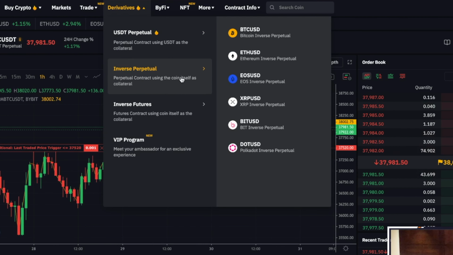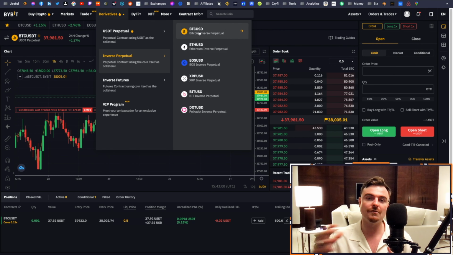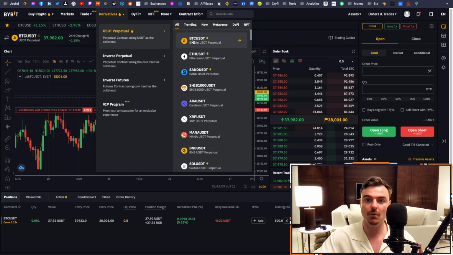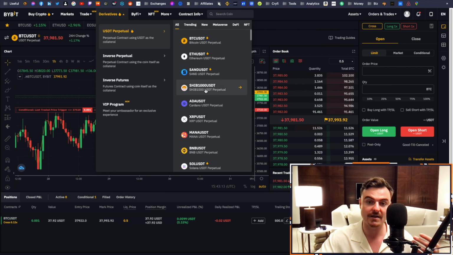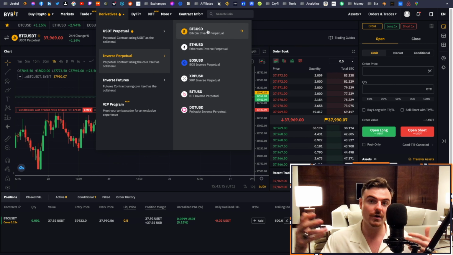Then you've got inverse perpetual swaps, which means that you will fill up your wallet with Bitcoin. When you trade Bitcoin on the inverse perpetual exchange, you will actually make more Bitcoin. So if you want to make more dollars, use these, and this is where all the altcoins are basically at in terms of the trading pairs. And if you want to make more Bitcoin and you're trading Bitcoin as itself, use an inverse perpetual swap.